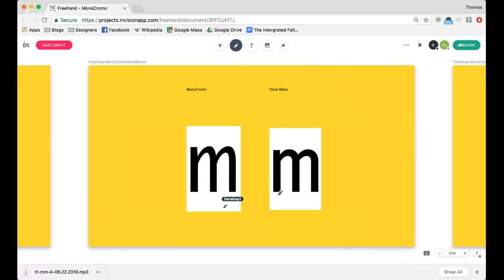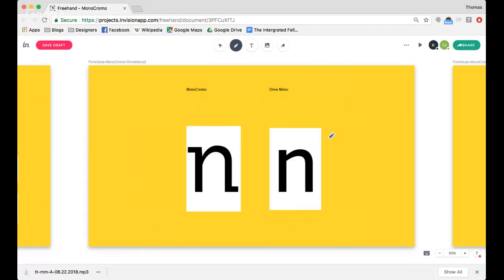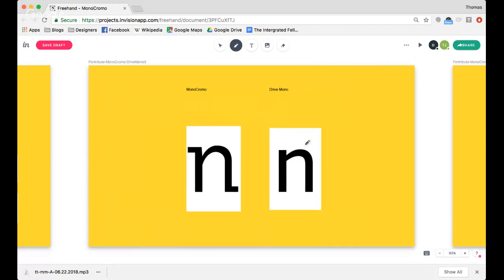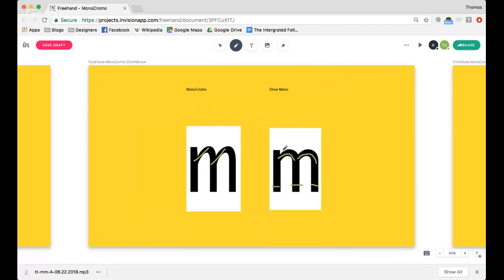Moving on to Drive Mono, these appear to be equivalent in size, at least to my eye, right now. Actually, it's interesting. Yours got more abrupt in movement in the compressed form. This feels much more rounded in feeling compared to the N. Yeah, very fascinating. A very different approach. That's very cool. So that's a very particular difference. That's very interesting. Yeah, it's radically different, actually, I would say.